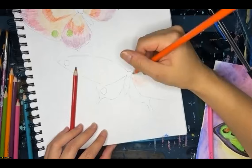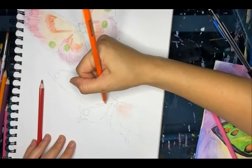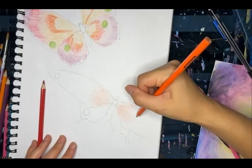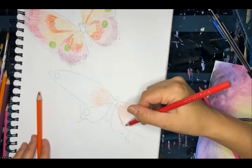Now I'm just deciding all of this right now, but I feel like I want most of this butterfly to be red. I just feel like I'm feeling this red, that's all. No real reason. But again, I'm going to go in there lightly with my orange and put in a base coat of this orange, but I can already predict that this red is going to take over the majority of this wing. It's such a strong color.